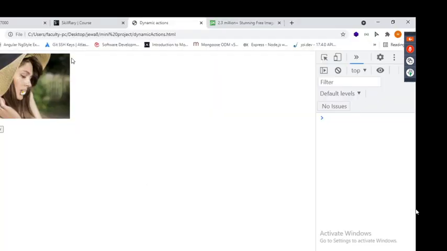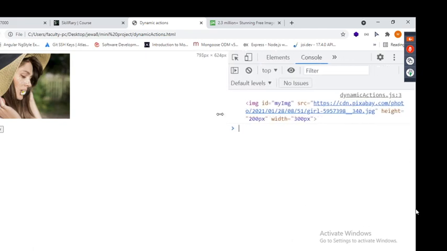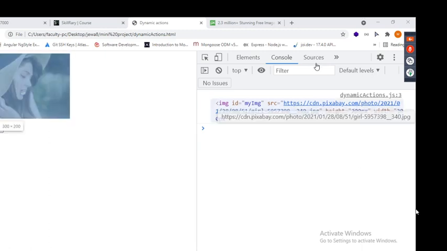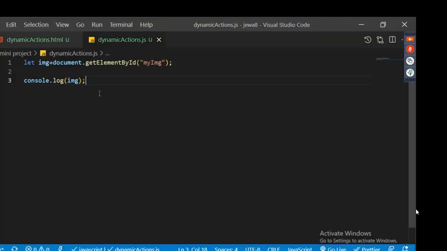If you want, you can check it out. See, refresh here. Is it printing the whole tag, guys? Is it printing the whole tag on your console? Yes or no? Yes. Understood how to fetch the tags? Any tag it can be. You have to use the ID to fetch it. See, the whole tag is fetched. So now, how to perform the actions? Observe here. You understood how to fetch the tag, right?